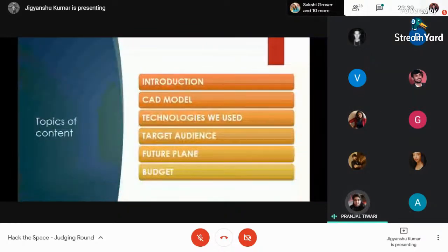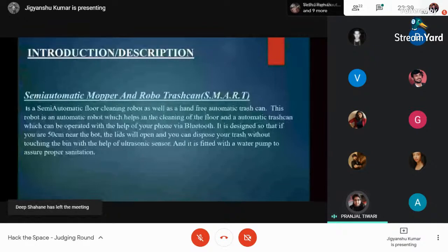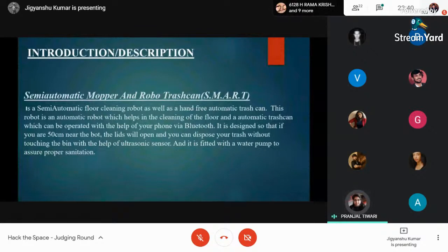Sir, in our next slide, please. Basically, our project is regarding the health and security of our people. As we can see, SMART is the abbreviation of semi-automatic mopper and robo trash can.